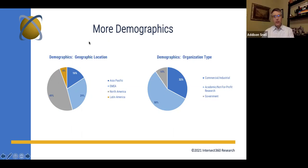I'll just make a quick comment with regard to the demographics. It's typical that surveys return heavy from academia. Overall, a little more than half of spending comes from commercial markets. So when we take data like this and rebalance it for our market models, that's exactly what we're doing. We take a look at academia as a relevant percentage of the market. The bigger thing that I love seeing on this is the geographic representation around the world, that we get substantial surveys from EMEA, Asia Pacific, and Latin America. So we feel like we can make really good extrapolations on the market from data like this.